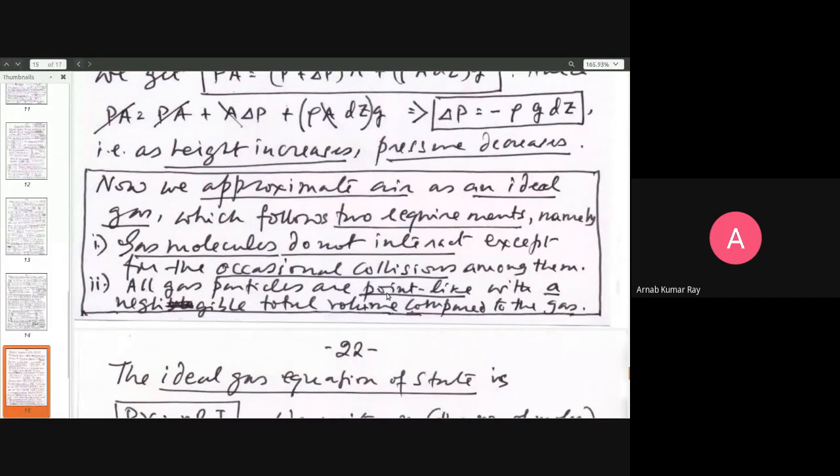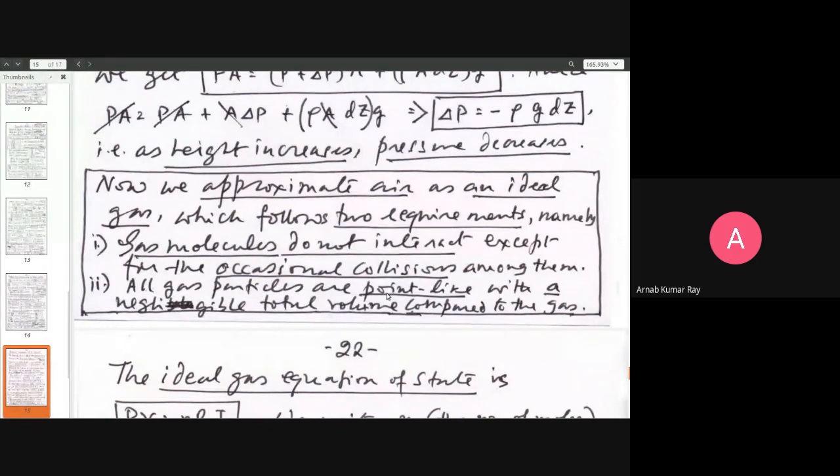So basically, when you talk about a gas, you actually refer to the empty space plus the number of gas particles in it, right? Now, if you have a very dilute gas, then the actual material particles, if you gather them all together in a tight mass, the total volume occupied by that tight mass will be much, much smaller compared to the empty space in the gas, right? So ideally, we approximate this smallness of the total material component of the gas to be zero.